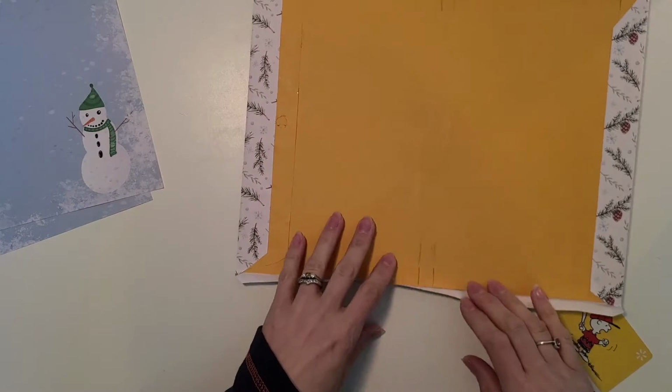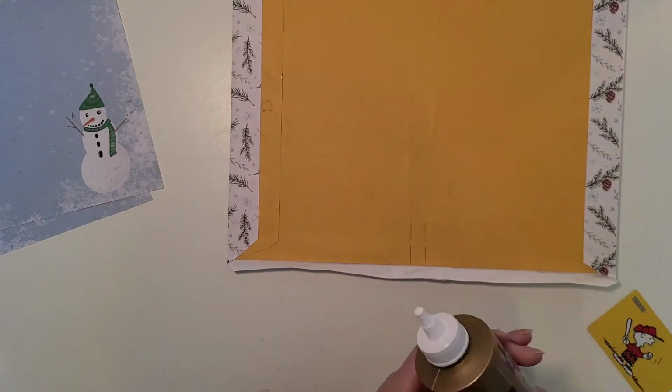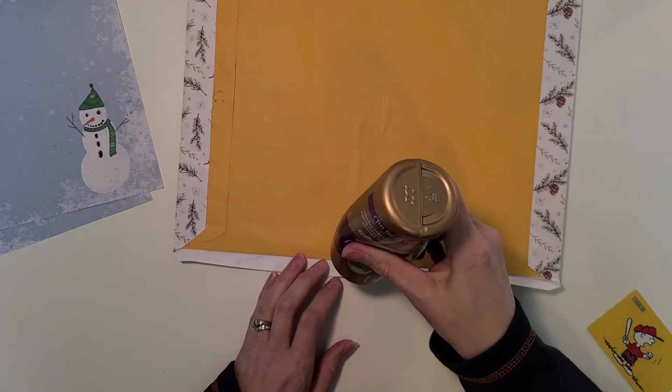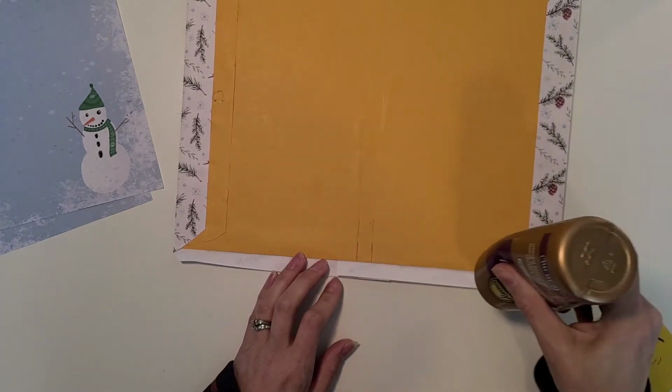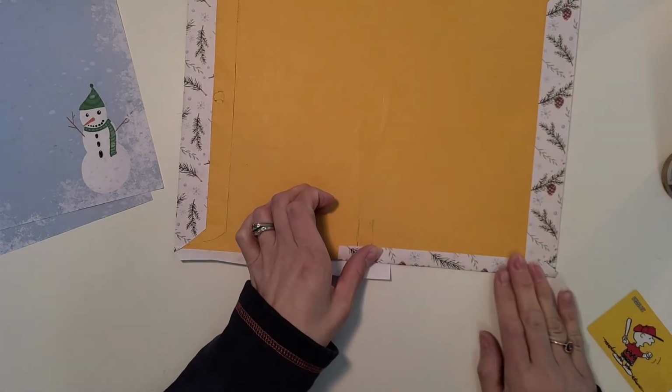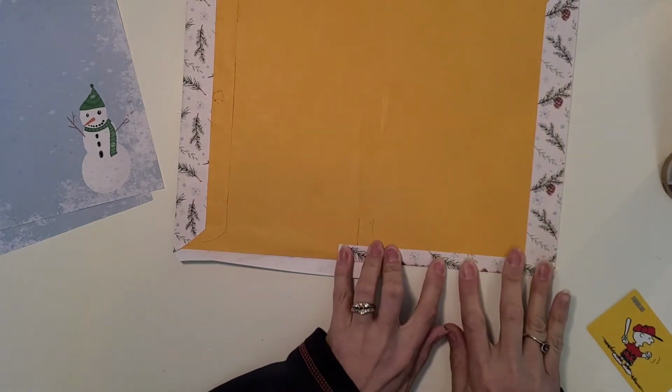See, so far I haven't done that, but it does happen. It just hasn't happened to me yet. So I'm going to start here. I'm going to do this side first, this flap along the bottom right here, just like that. Glue that down. Perfect. Not too worried about it.